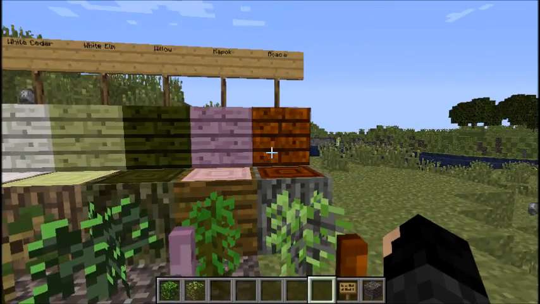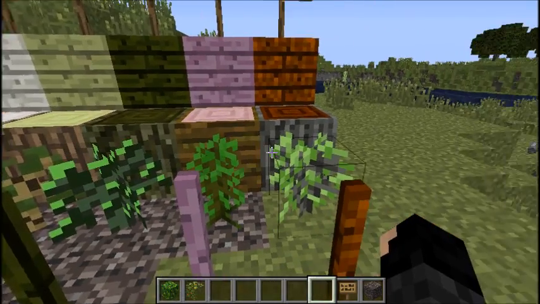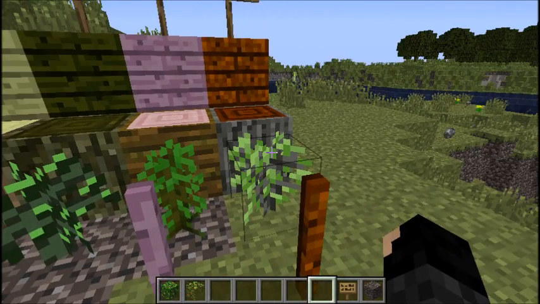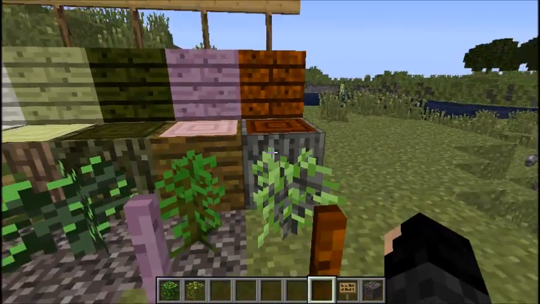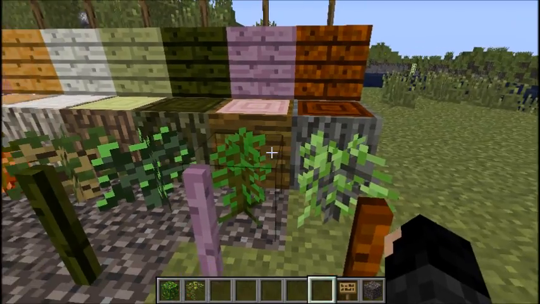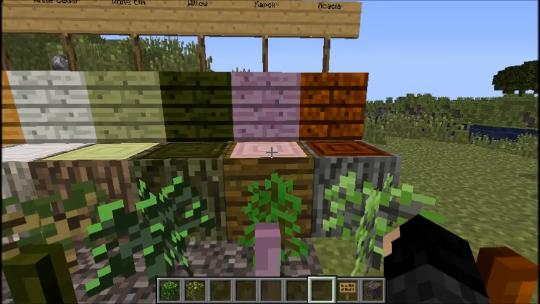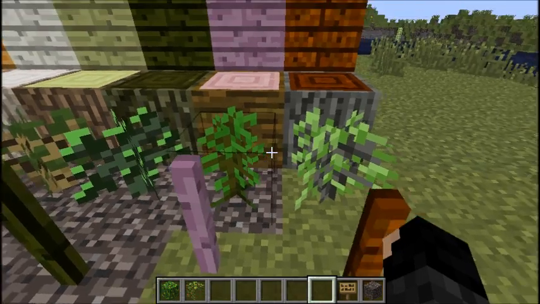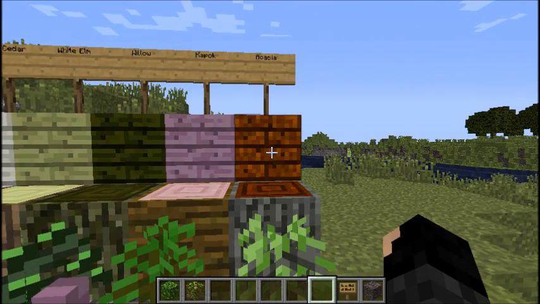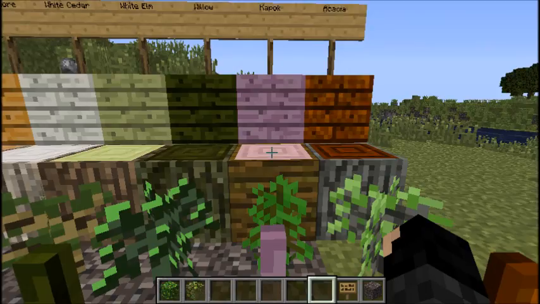Now, these last two, kapok and acacia, you can't get these saplings without cheating them in. I just cheated them in to display them. But you really can't get these in a legit game. Personally, I don't much care for the kapok, but I'm guessing a lot of people could enjoy it. Acacia is a moderately nice one. And these are found in desert and jungle biomes.